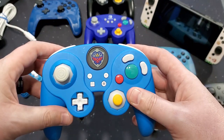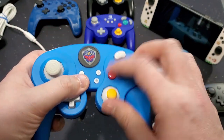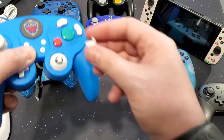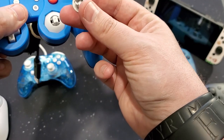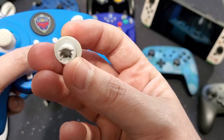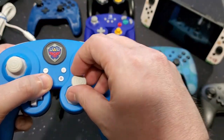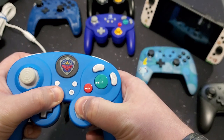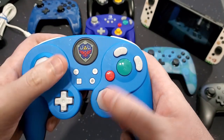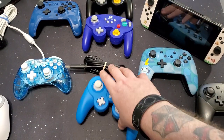I'm not a big fan of the way they feel. They don't feel very triggery, but they're not really meant for stuff like that. That I do like. I don't usually use that one. I take it off, as you can see, and it has a little key, you can see that right there, and it lines up right with that, so it doesn't slide. It goes in there pretty tight, and I love that controller. Very good control.